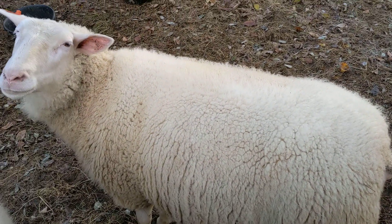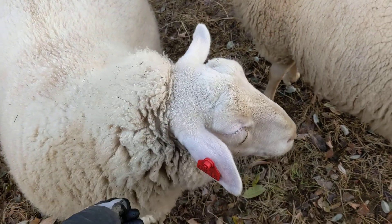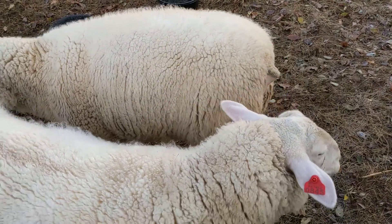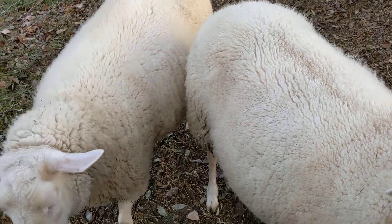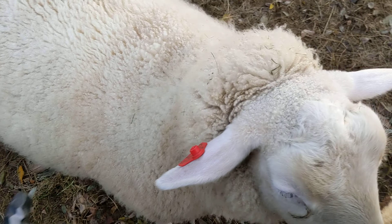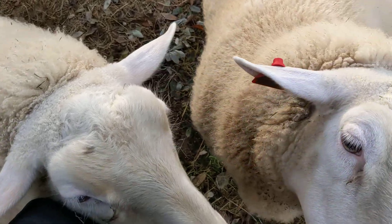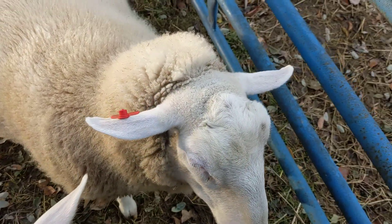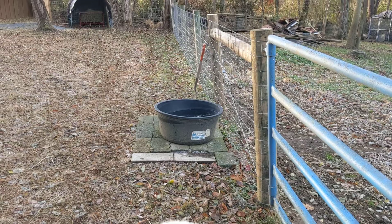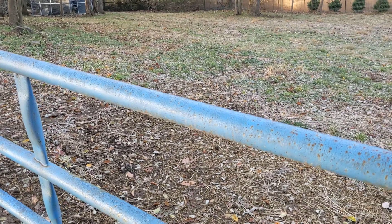Here they are — they came to see me! This is Ernie. He's been very protective of Amelia lately, which has kind of been a problem, to be honest. He's been head-butting Philippe out of the way and hasn't been super nice. It's okay, Philippe. They're hanging out here by the gate. We added some fencing to create two paddocks — there's this one up the hill, and then the original one they used to have access to.